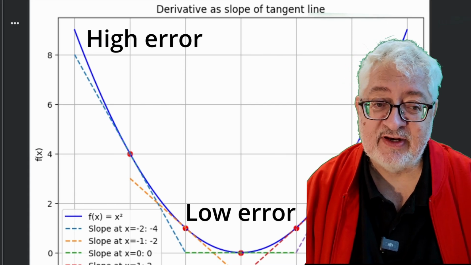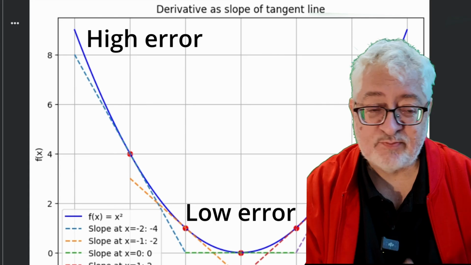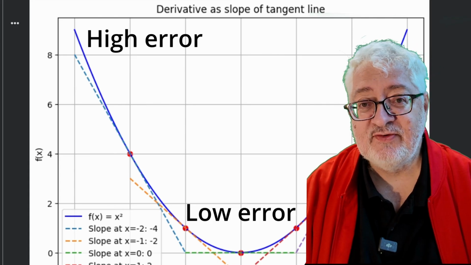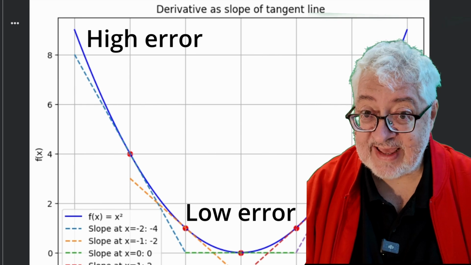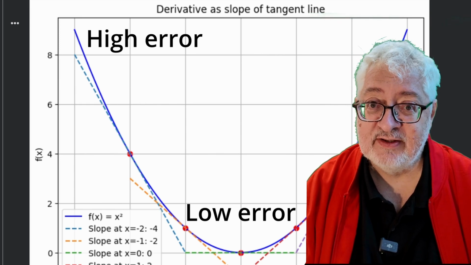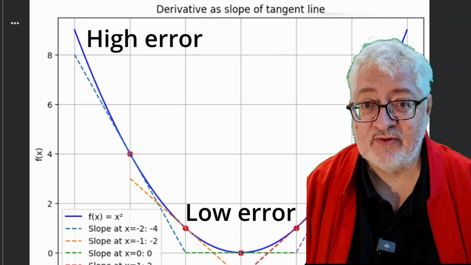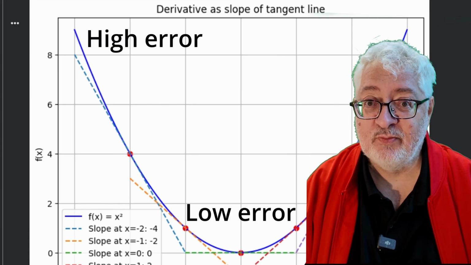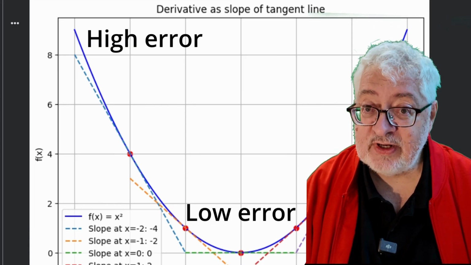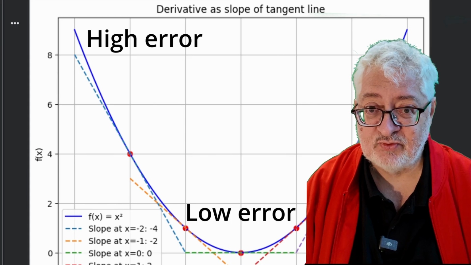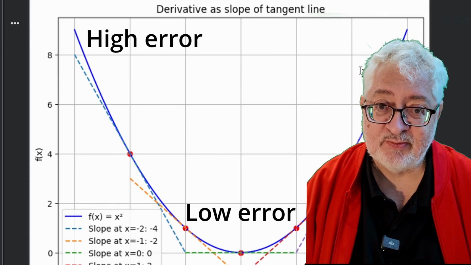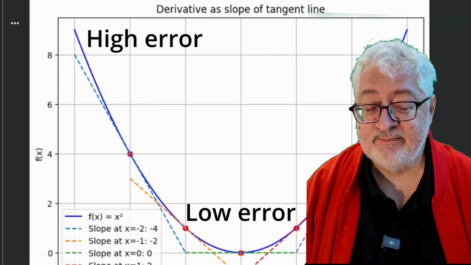Because if you are on the left, let's say on the leftmost red point here, then you see that you just have to follow the negative slope. You have to direct your steps towards the point where the slope goes down. And then you will eventually reach the minimum of this function, which is what you want, right? Assuming the minimum is the point of minimum error.